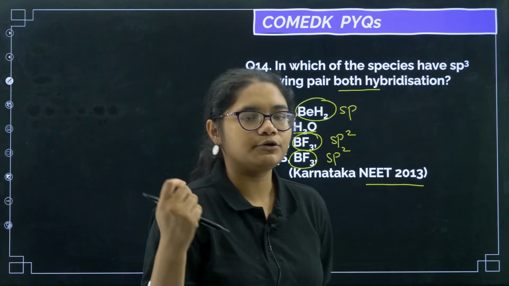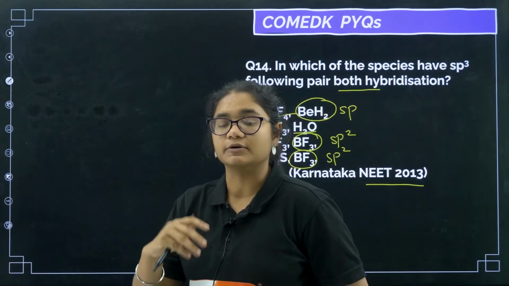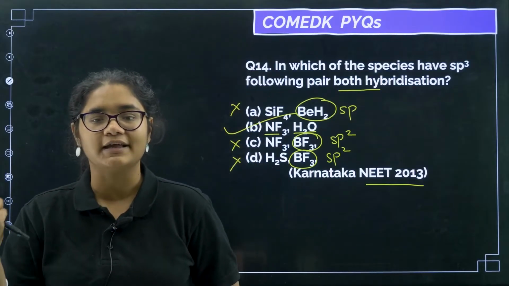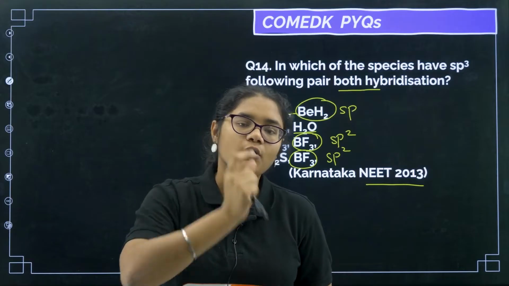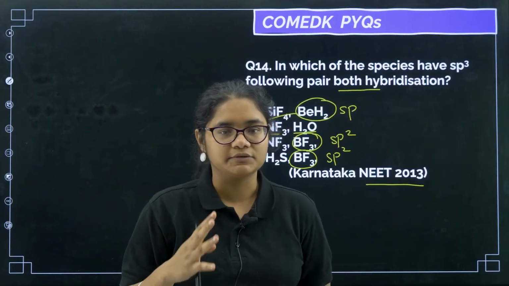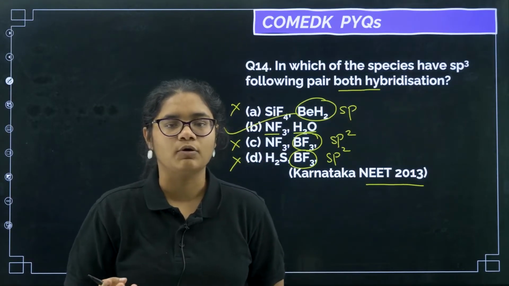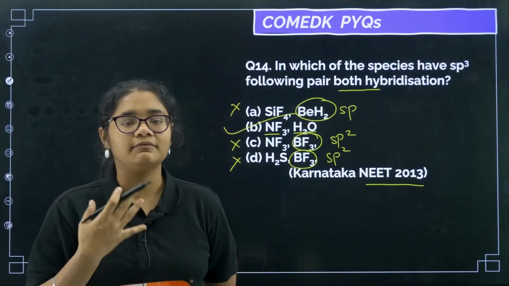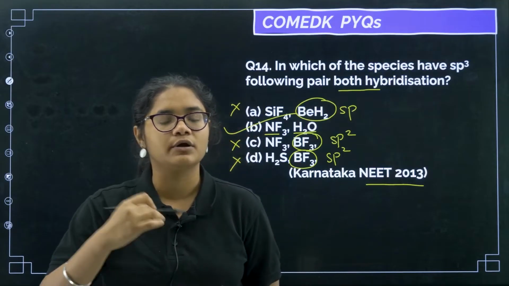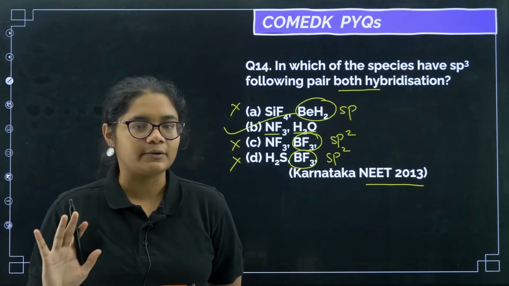Now how am I able to solve these type of questions very fast? Because I have remembered all the structures and their shapes and the examples. That is how you should remember all the types of different examples which are given, like one lone pair, two bond pair. These all categories of examples should be learned, so that very quickly you can solve this question. You do not have to find out the structure at that point of time.